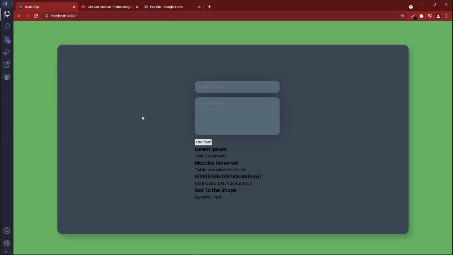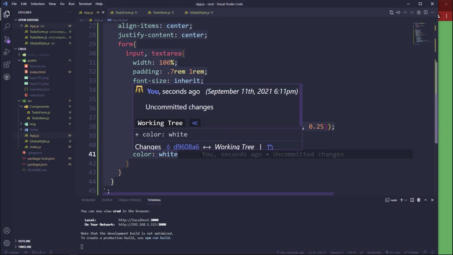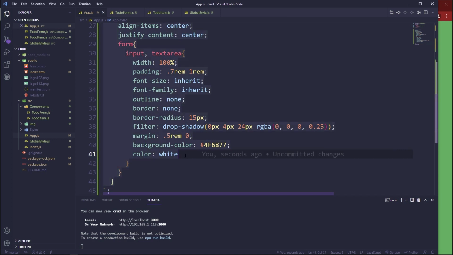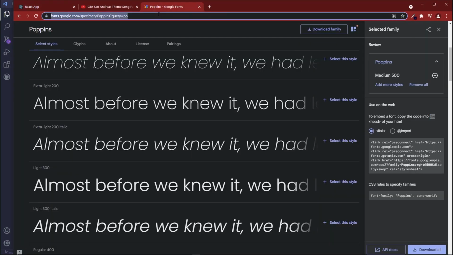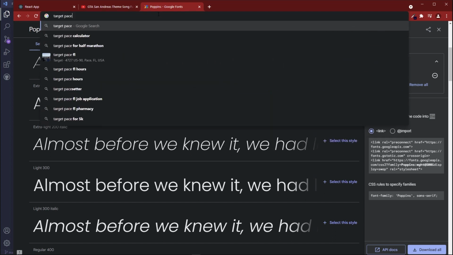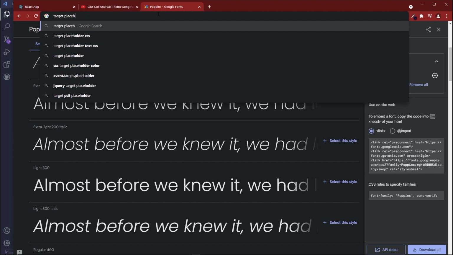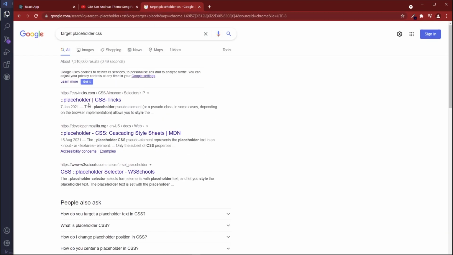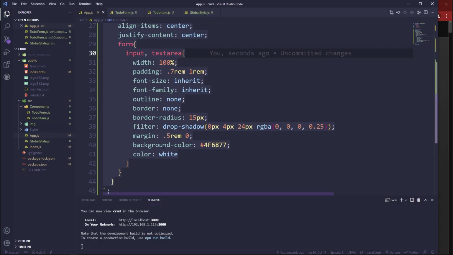I don't know why it's not white. Oh, it is white, but the placeholder. I think, how do I target the placeholder? I forgot how to target the placeholder. Let me double check. Oh, it's a pseudo element. Yeah.